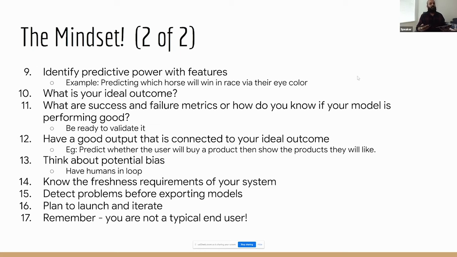I'm going to show you a demo of these features and how they change the way the prediction works. Now, once you have the features ready, you need to have an ideal outcome. What is your ideal outcome? You need to be answering that. You should know that my ideal outcome is the horse wins, or at least finishes in the top three, one, two, three, or meets the time limit. So you need to have some ideal outcome to test against beforehand.